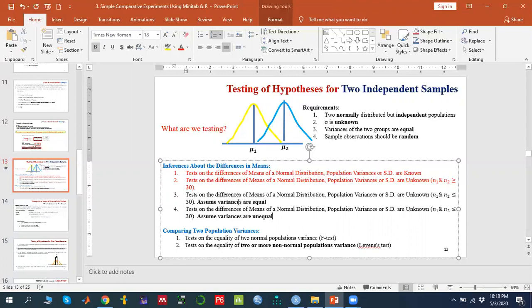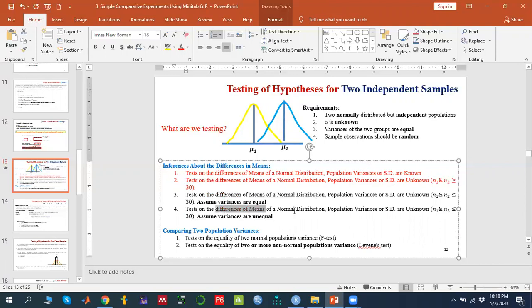Similarly, when we are saying equal variance or non-equal variance, we are talking about the homogeneity as well as the heterogeneity tests. That means, do both groups have the same variance or not? If the data is normal, we can apply the F test to check the equality of the variance. But if the data is non-normal, then we will apply the Levene's test. But in this video, I'm going to talk about the F test only, like how we can apply the F test using R.